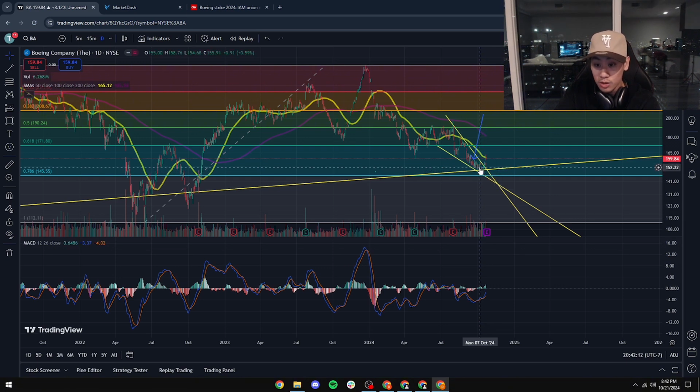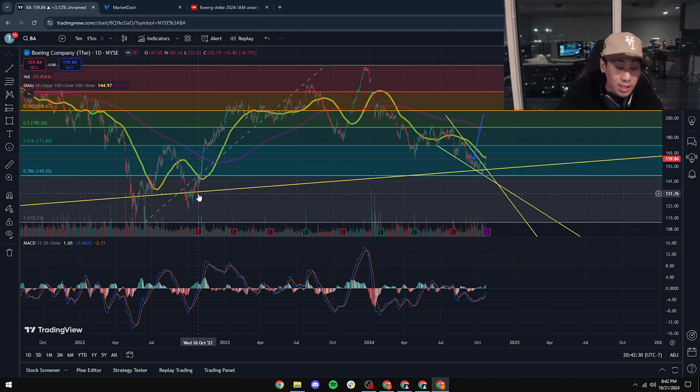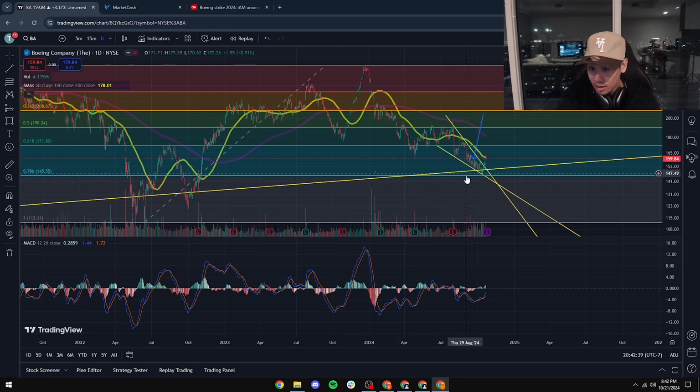The whole issue during this time was, hey, there might be a Moody's downgrade on Boeing's debt, right? Boeing carries a significant amount of debt, and it was an issue of whether Boeing could afford that debt, right? But like I said, every single time it gets into some huge capitulation event, I'm talking about October 2022, I'm talking about that COVID low, every single time it got into that area, it found support, and here we are in present day. I played it objectively, and I was able to net significant gains.